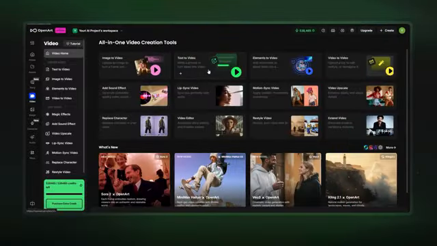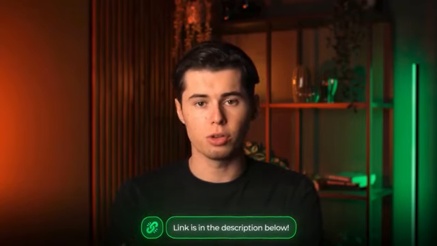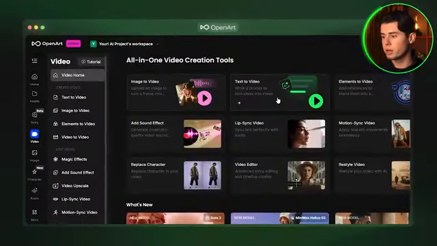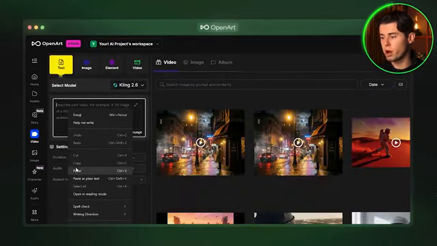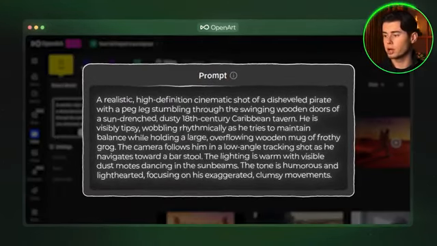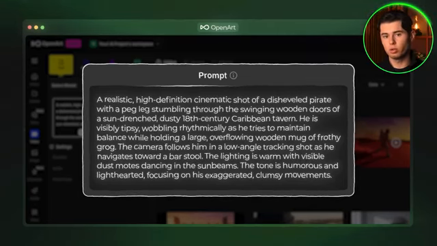The platform I'm going to be using to test out all of the video generators today is called OpenArt. You can follow along using the link to it down in the description below. Once you are inside, we're going to head over to video and then text to video. Here, I will paste in my universal prompt. It is a combination of a fun and interesting video that will showcase the realism, the world interpretation, and other things like textures, lighting, and smoothness. This allows us to get a full picture of how each model performs with the exact same instructions.